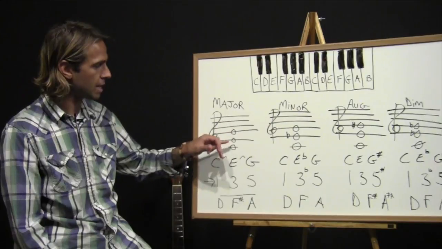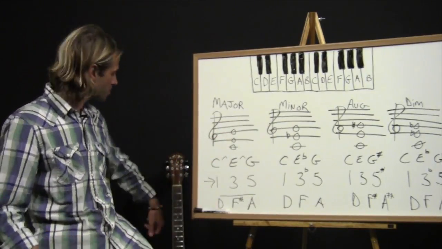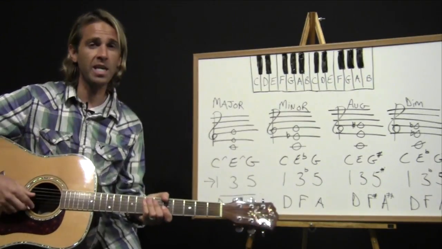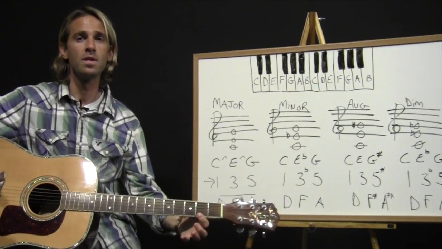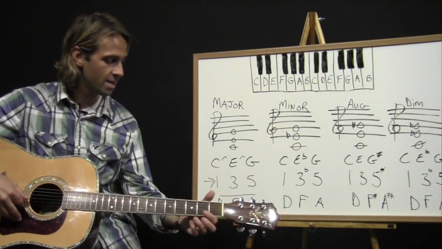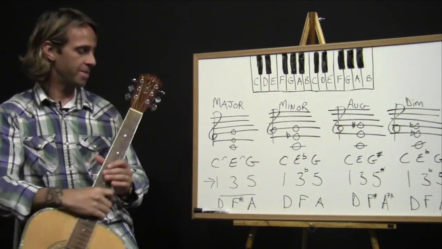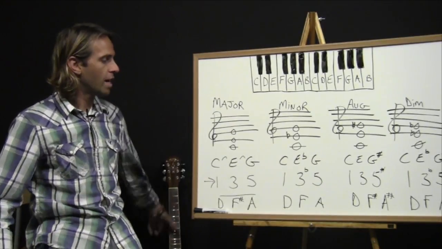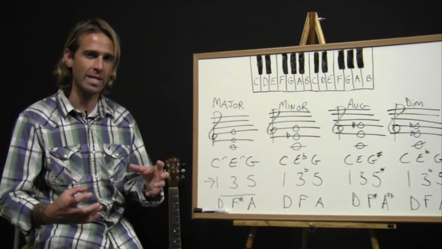The most important thing is the simple rule: you build this triad by stacking them on top of each other, and you've got your chord. Imagine a choir singing together. You have one person singing the D note, another person wants to sing the F sharp, and another singer walks in and hits the A. All together, they're in harmony, and that's how the chord structure works.